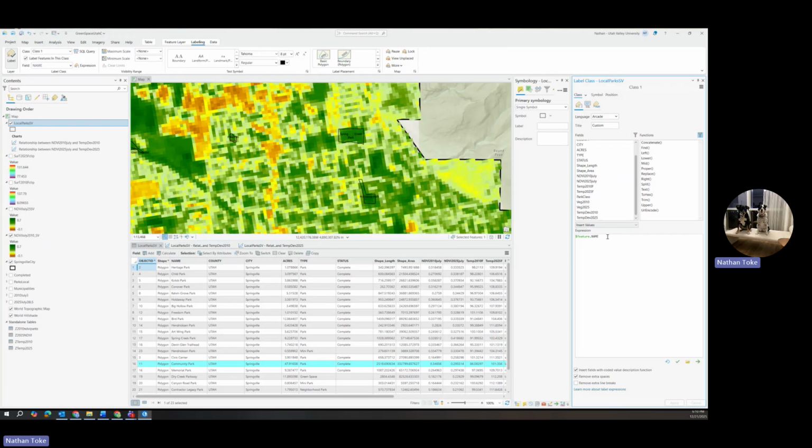But we can also add things to what's shown here. So to add things, it's a little bit weird in here. At least in the Arcade language, we use a plus, and then if we want to type our own stuff, we would put a quote. After feature name, plus a quote means that we're adding a string of text.